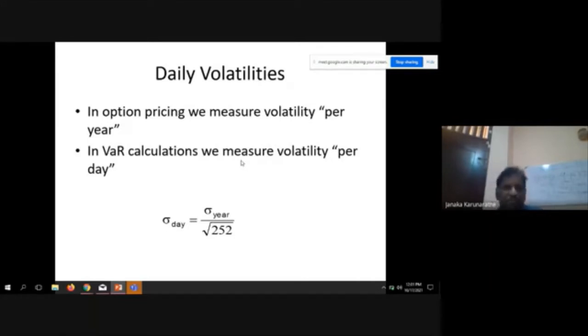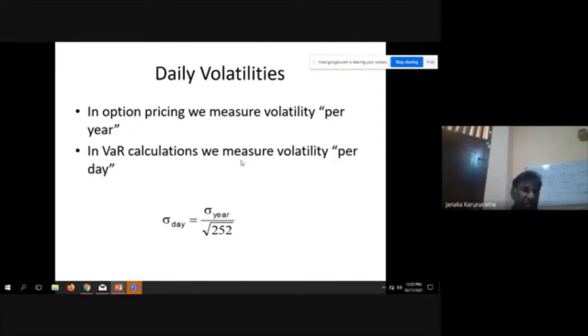There we look at volatilities, standard deviation. As I already explained, sigma per year equals sigma per day times root 250. Now 250 is the internationally accepted number of working days. Even though you have 360 or 365 days in a year, real trading days are around 250 if you take the non-trading days out, like Saturday and Sunday, when you don't see any trading in any market. Maybe certain holidays too, so roughly 250 trading days in most markets. Even in Sri Lanka, on certain public holidays you are not trading.